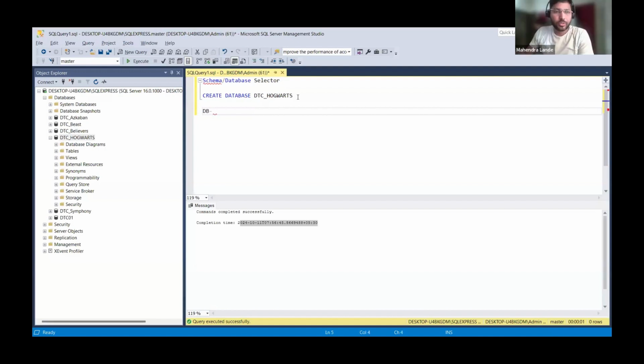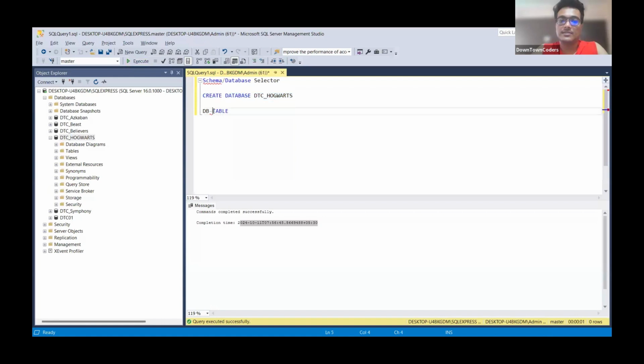Deep, can you please show again how you have created this database? Nothing, just this command, create database. You have entered create database, this word, and what did you do after that? You will select it and click on execute. Okay. Execute is to run the command. You can also press F5, the toggle key on your keyboard. Okay, yeah, thank you.